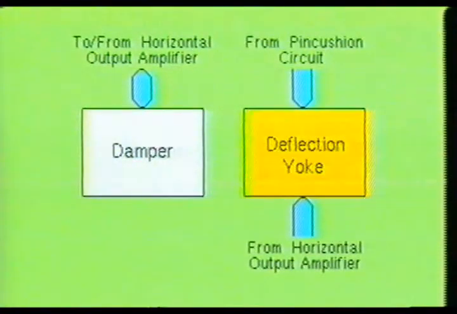The deflection yoke is basically an electromagnet made up of coils of wire. The deflection yoke will be located on the neck of the picture tube. As current is passed through the deflection coils, a magnetic field will be produced inside the neck of the picture tube. This magnetic field is used to control the horizontal and vertical scanning sequences of the electron beams being generated by the color guns at the end of the picture tube. As you can start to see, the deflection yoke is responsible for both the horizontal and vertical scans being produced as a raster on the picture tube.